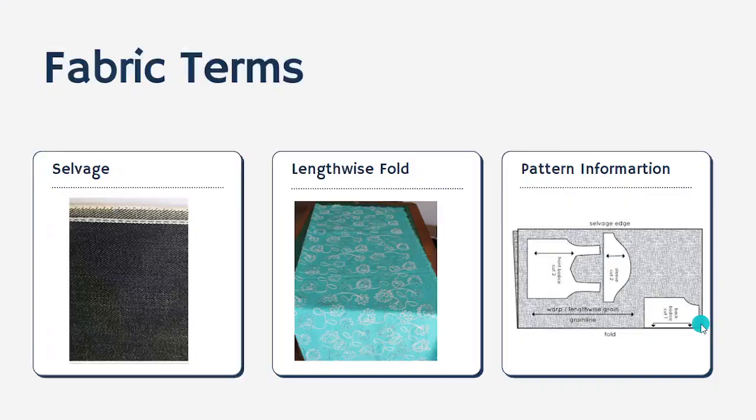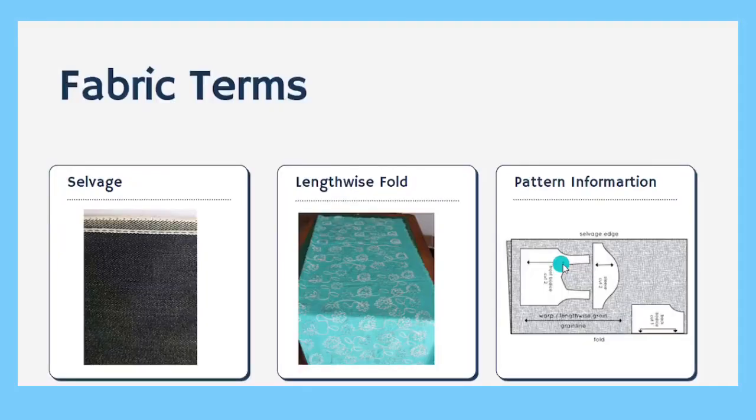The straight line drawn on the pattern with two arrowheads is called the grain line symbol, and as you can see, the grain line symbol is parallel to the selvage. It means that a pattern which has a grain line marked in vertical direction should be placed on straight grain. The sleeve is also placed on straight grain.